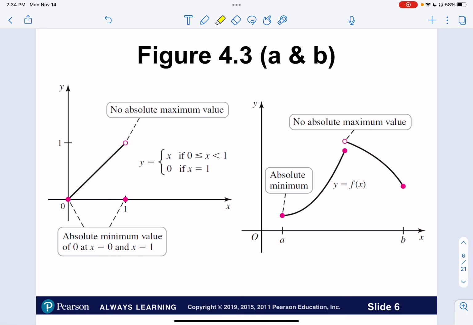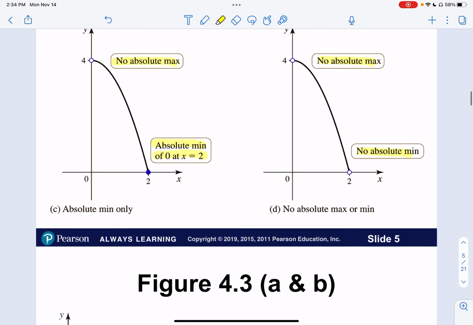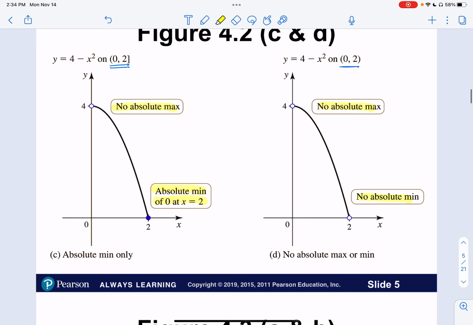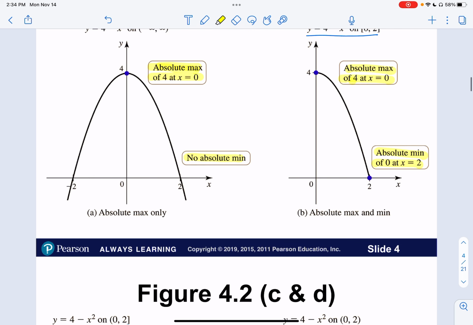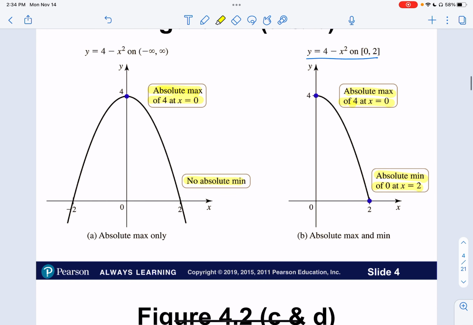So if we want to look, on the previous ones, when we defined on a closed interval or even a partially closed interval, it guaranteed that we had an absolute max or min here on the entirely closed interval, right? On the entirely closed interval from 0 to 2 inclusive, we had an absolute max or min.